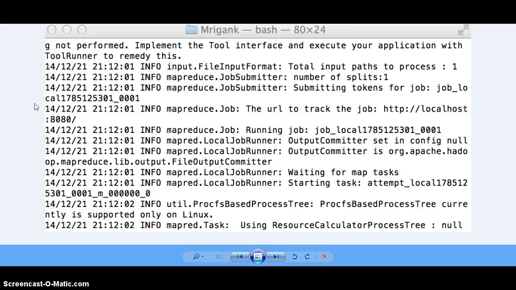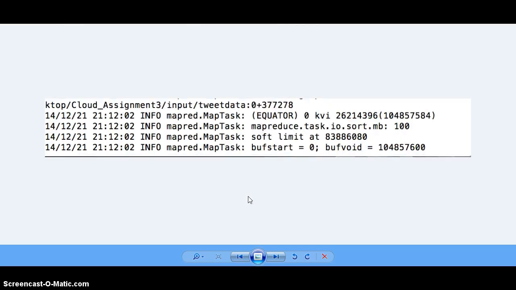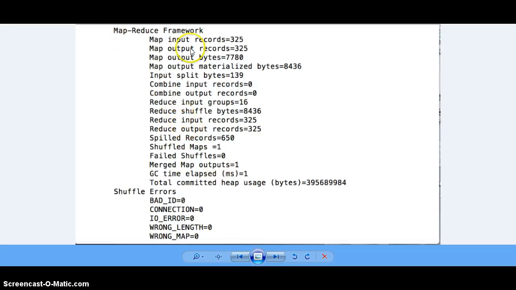This is the MapReduce job that was performed initially, and once the job has been performed, we have a local runner that processes our tweets. We have the map task here. We have the MapReduce framework that we use to implement tweet analysis.